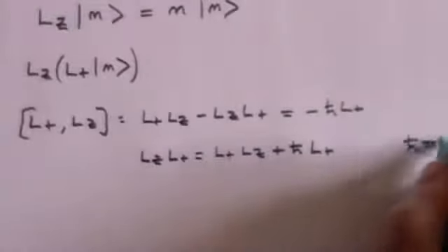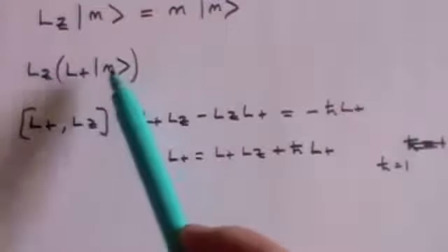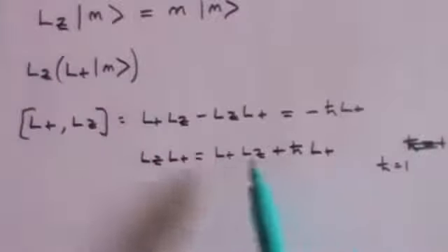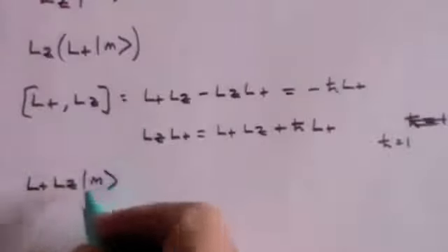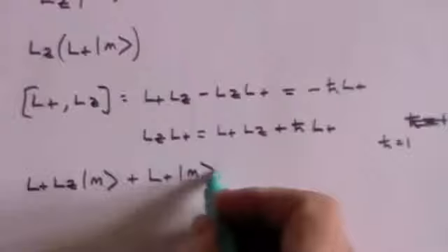And what we typically do in this arrangement, as we've done so many times before, is we set h bar to 1. Sorry, you may not be able to see that. H bar equals 1. And what that does is it gets rid of all the constants so that we don't clutter up the formulae. So now I've got Lz L plus acting on m, but for Lz L plus I can write instead L plus Lz acting on m, plus, h bar is a 1, so forget about that, plus L plus acting on m. And what I want to know is, what is that?